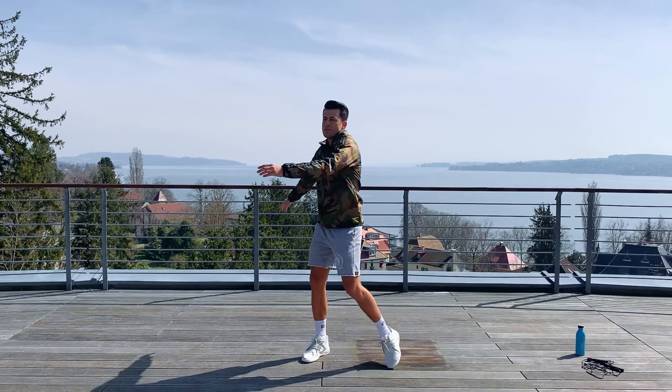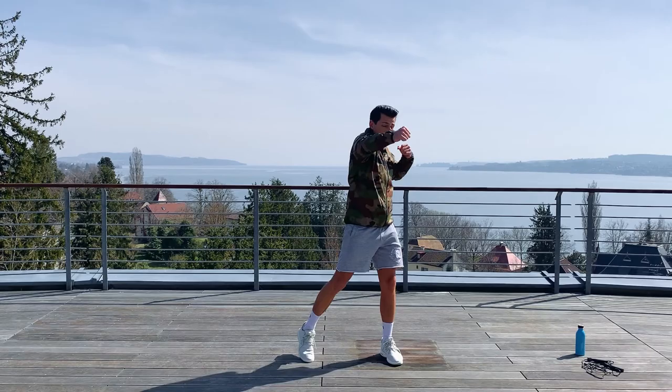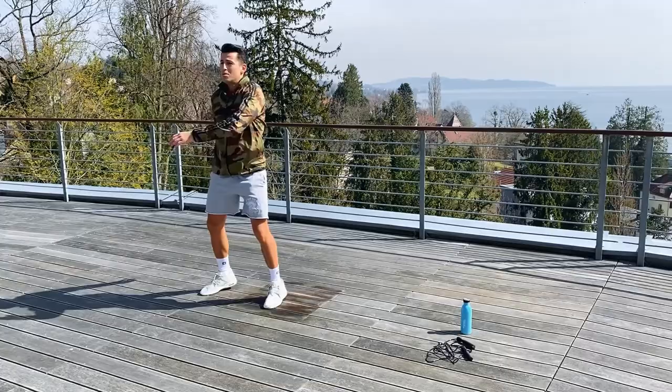This exercise actually comes from traditional Chinese boxing, where it can be transformed into a punch. Wide hook, wide hook. But for now, we just want to relax and stretch our shoulders, and loosen our back and hip.